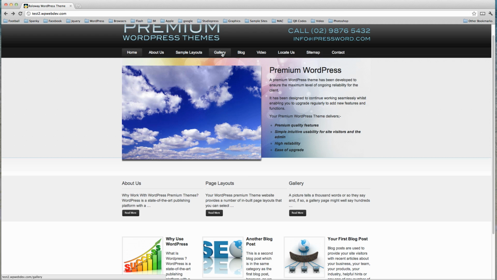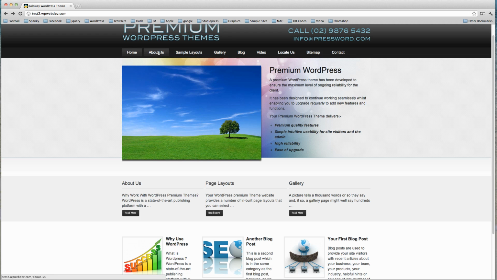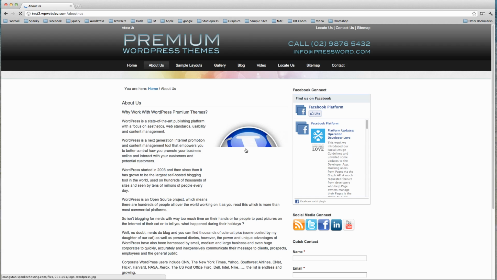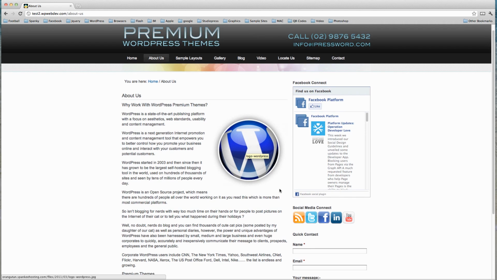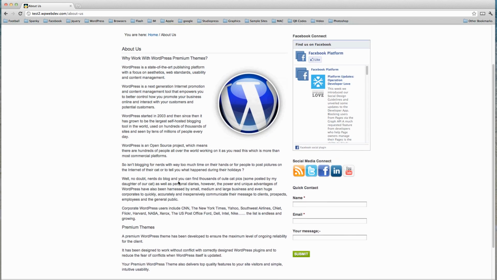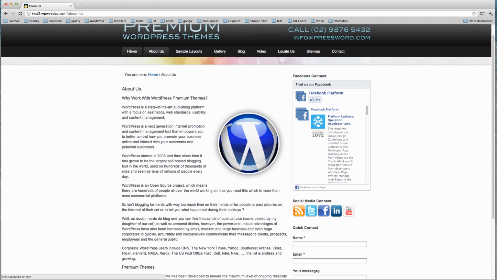So up here we have some pages, and we're going to go to the About Us page just to have a look at that. Fairly standard WordPress layout, and we can change this layout as we've shown you in previous tutorials to a full width or two sidebars or sidebar to the left or whatever, but a pretty standard sort of thing. So let's go back to home and let's look at a post.